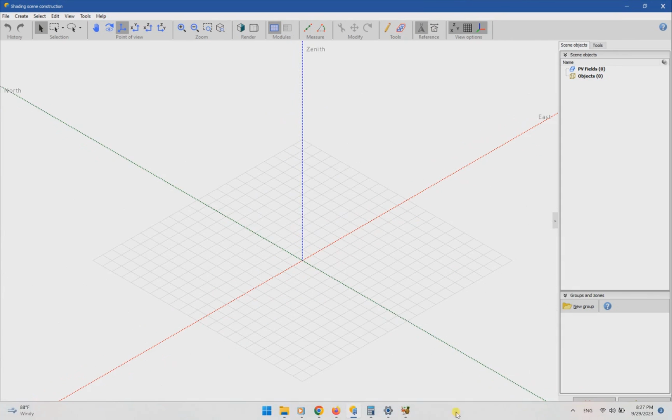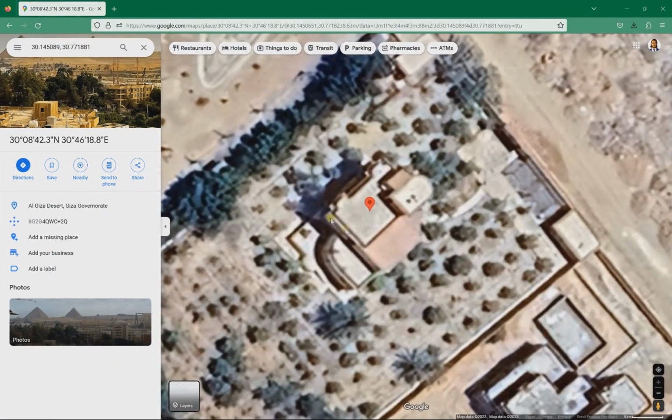If you get back to our drawing here, this is the project that we are talking about, and as you can see, this is the highest part in the building. I will not draw all of this. What I'm concerned with is this part only, because this is a higher part and this is the part at which I'm going to install my PV panels. In order to draw this, I will need these dimensions, the length and width of this building, and then we will add another one here.